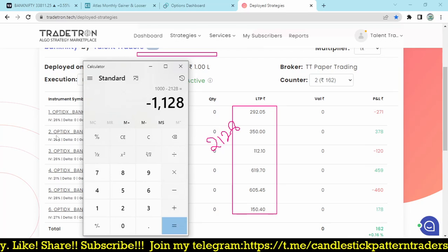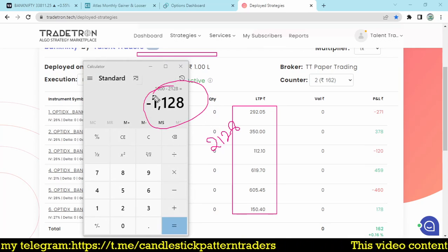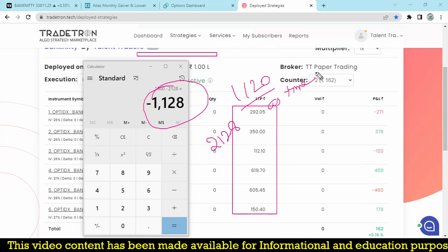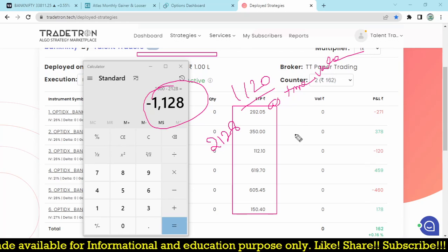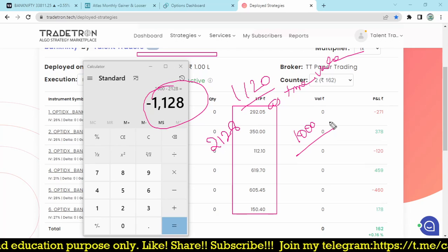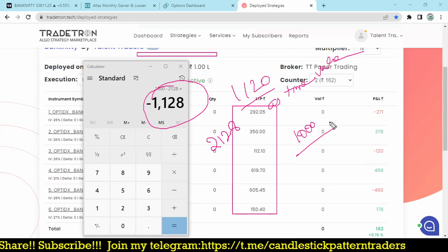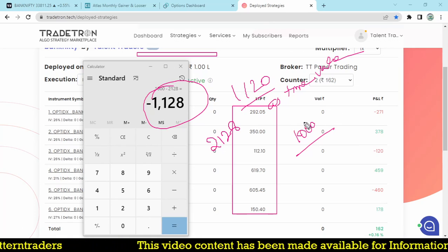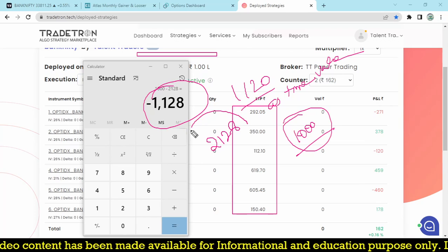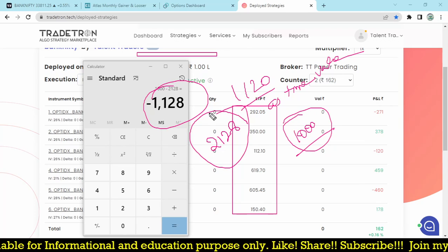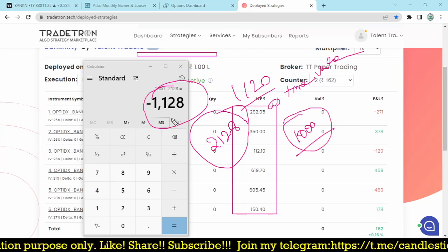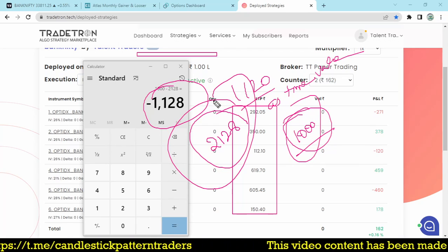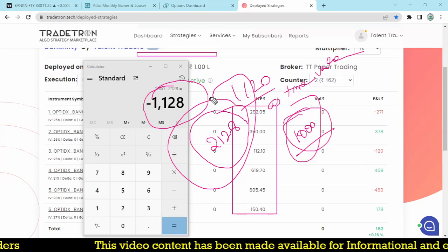So we are taking 1120 points as time value. Only about 1000 rupees is the real premium. Even if the market moves up and down, the premium may change. But if you are a buyer of the options, material worth 1000 rupees, you are going to buy at 2100 rupees. Would that be good for a buy? The material is worth around 1000 rupees, and you are selling it at 2120. It is worth it for a sell.